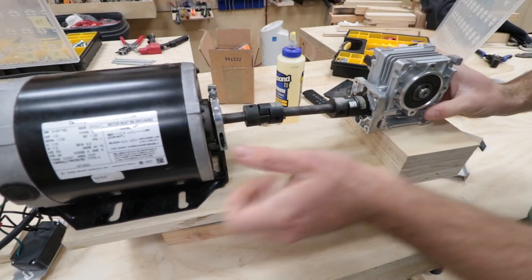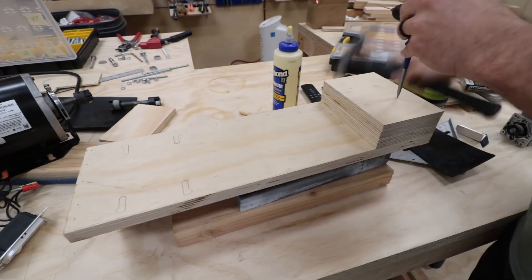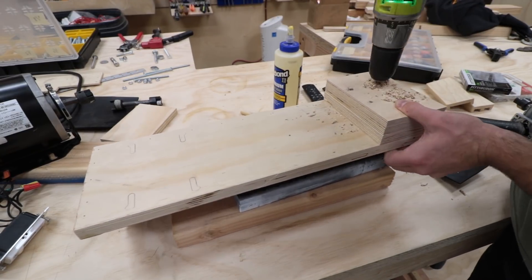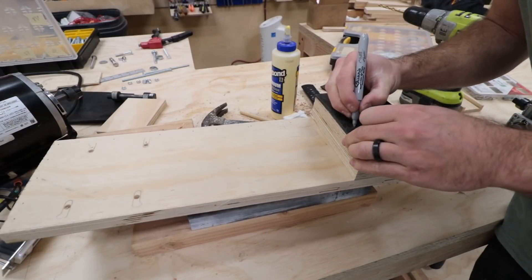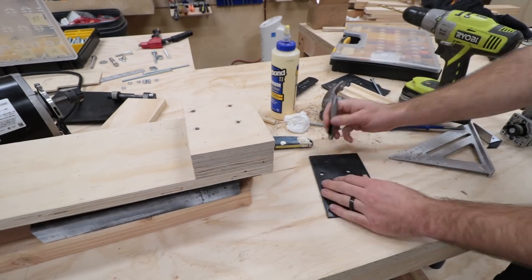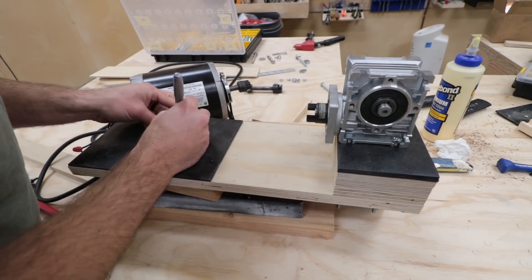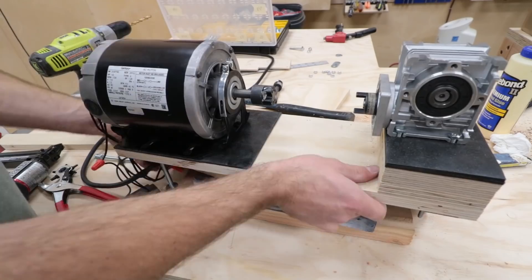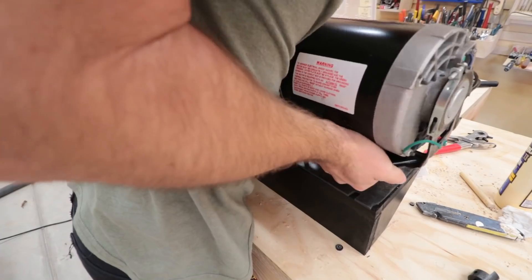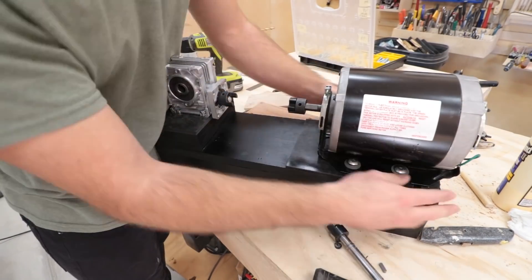Next I located and punched eight holes for the mechanisms — four for the gearbox and four for the motor. I punched matching holes in the neoprene buffers that go underneath. Because the gearbox needed to be raised up just a pinch higher, I put two layers of neoprene underneath it. I tested the pieces to make sure it all fit well, then painted the shelf black to match the lift, and attached everything for real, securing it with nuts and bolts. Some of it was a little tricky, but I managed to get it all locked down, then powered it up to make sure it still ran well.